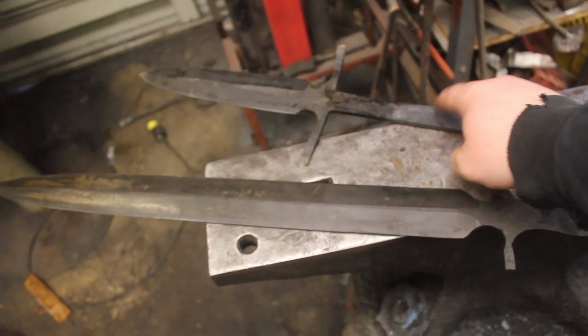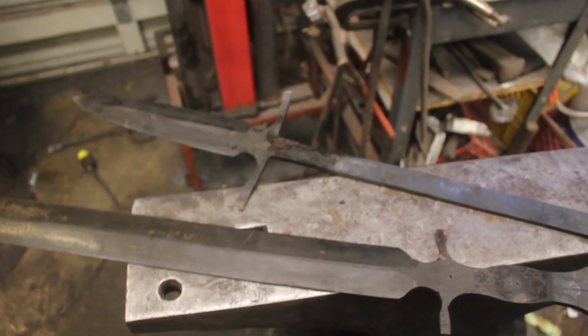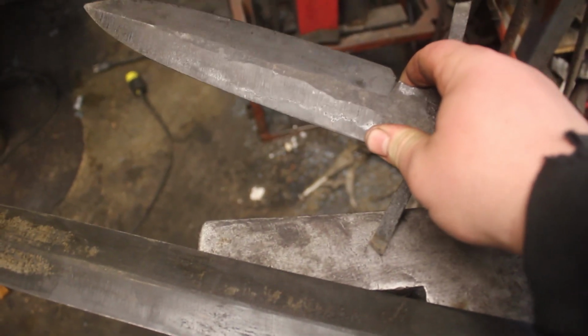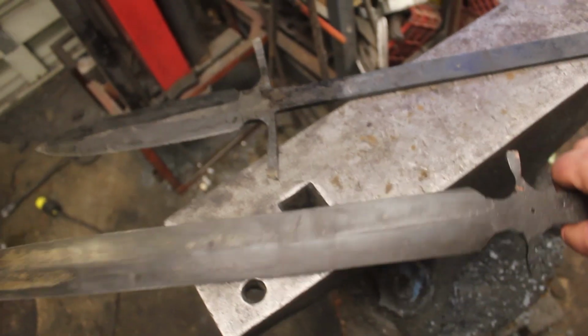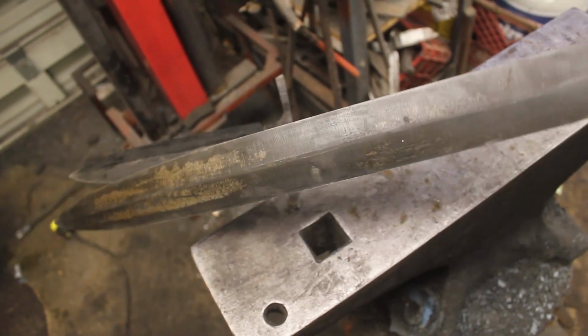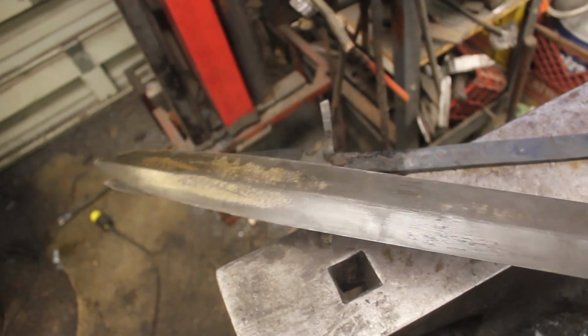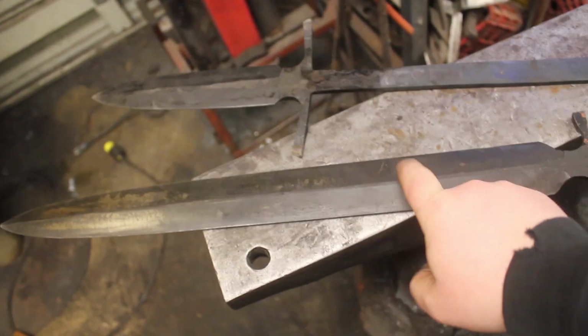The short spear, I'm going to do a little rougher finish. I'm just going to do a high grit machine finish, and then I am going to do a nice dark etch on it. So I'm going to throw my respirator on, and I'm going to go ahead and hop on the grinder. We're going to make some sparks, get these thinned out to their final dimensions, and get this guy ready for hand sanding.